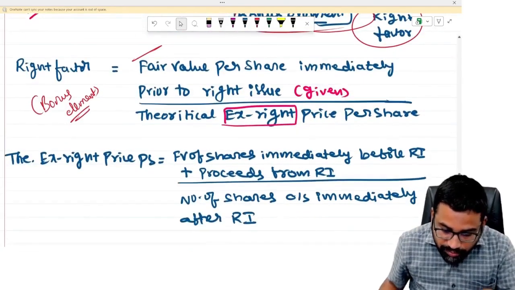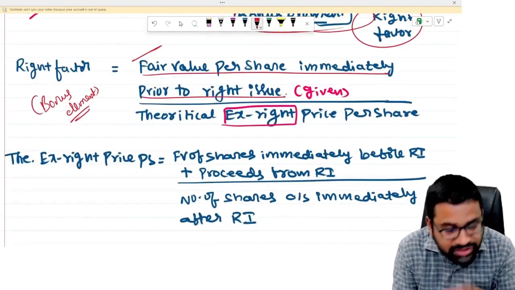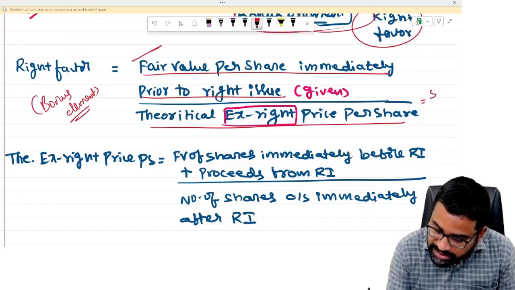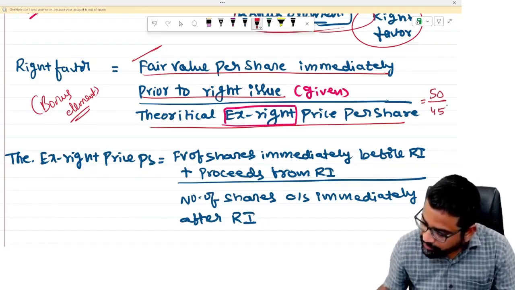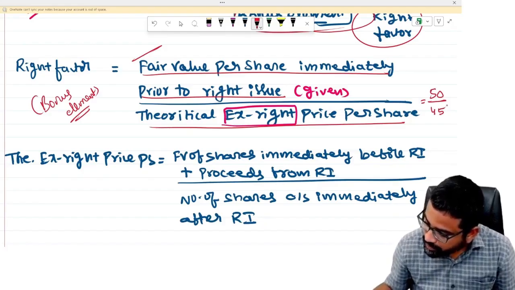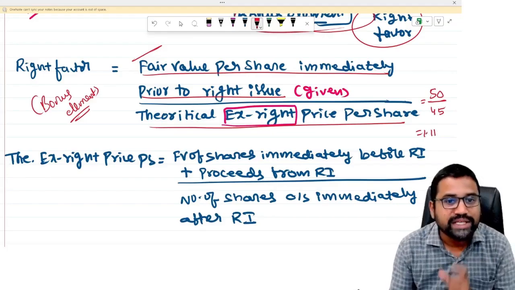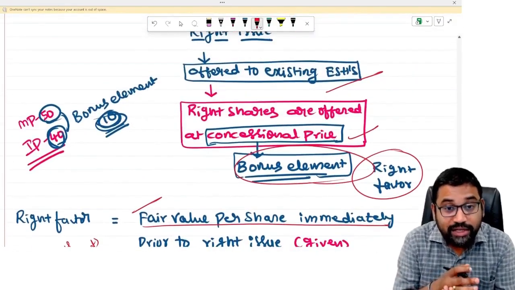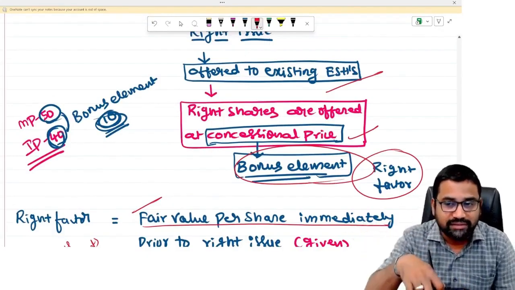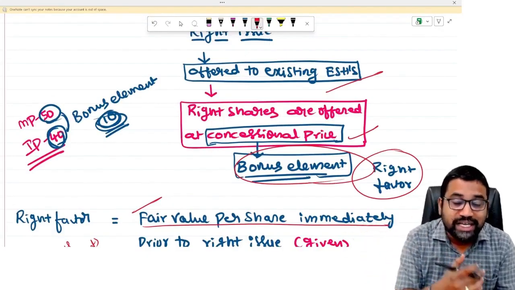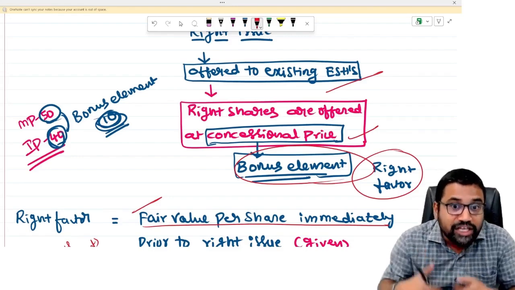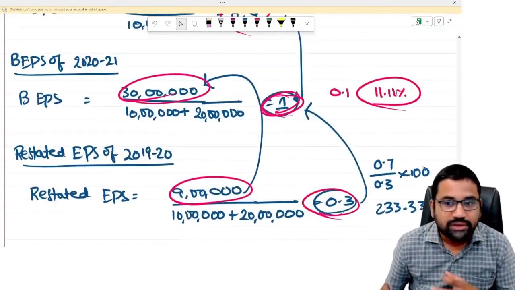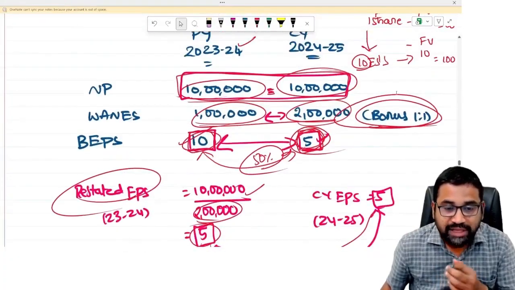If the fair value per share immediately prior to the rights issue is given, you need to find this theoretical ex-rights fair value per share. Suppose, for example, this is 50 and this is 45. So 50 divided by 45 is 1.11. This 1.11 is the rights factor, nothing but the bonus element. In rights shares there is a bonus element, and this bonus element is there from the beginning of the last year. That means the number of shares outstanding in the last year, we need to multiply with this bonus factor. Then including bonus shares, the number of shares will come, and accordingly last year EPS will be restated. Sir, first of all, are you understanding what we are discussing? See, this is not the standard.